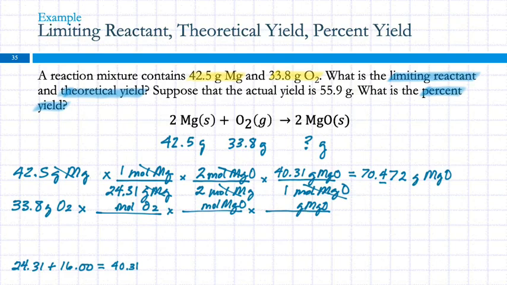So then we're going to ask the other question, well, from this much oxygen, if I have plenty of magnesium, how much product can I make? So I got grams to moles to moles to grams. I got grams of MgO down here. No. I zoomed out too far and I got lost. I want grams of O2 down here, moles of O2 down here, and moles of MgO down here. We want to make sure that our units really are canceling out, because if we get the units in wrong, everything's going to be wrong.